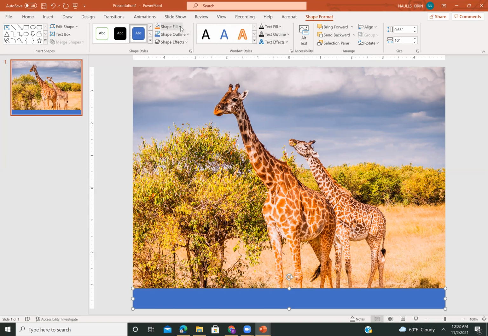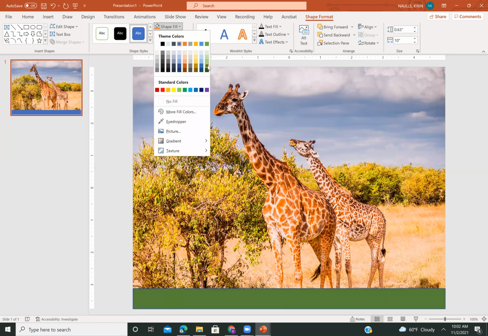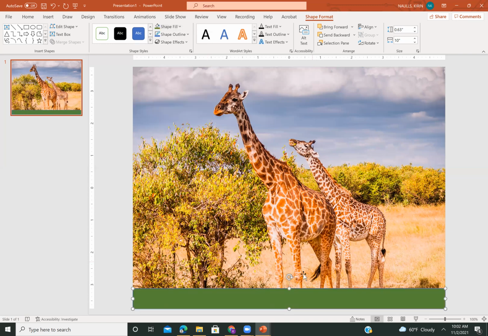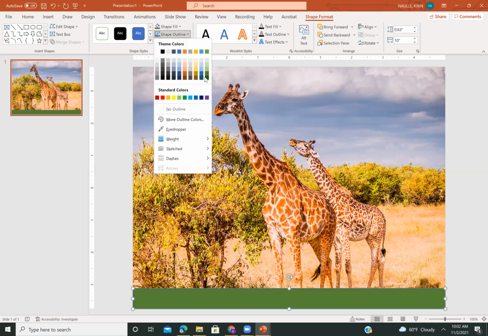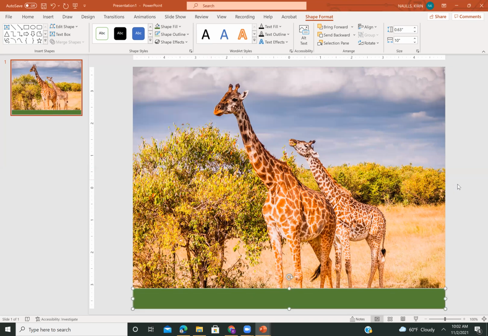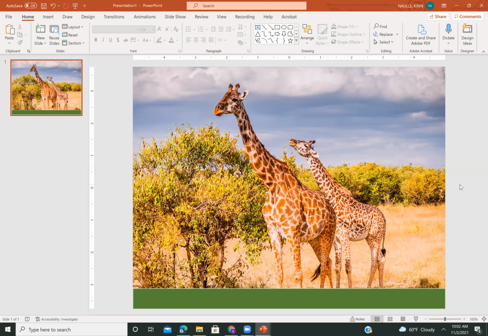But you want the shape fill, and that's when you can choose your different colors. So I'm going to go with the green for grass, and then there is a blue line around this shape. So I'm going to go to outline, and I'm going to give it a different color outline. And so that's the bottom of the slide.